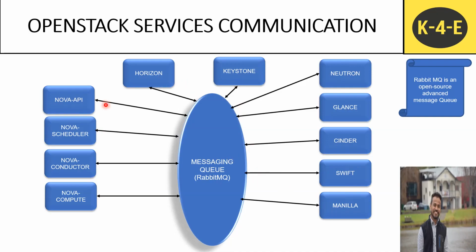Now talking about Nova and Neutron, because they are part of your external compute nodes, it talks to them also, and there is an internal API IP system where OpenStack services talk to each other on the internal network, not on any external VLAN. So this is how RabbitMQ communicates with each service.